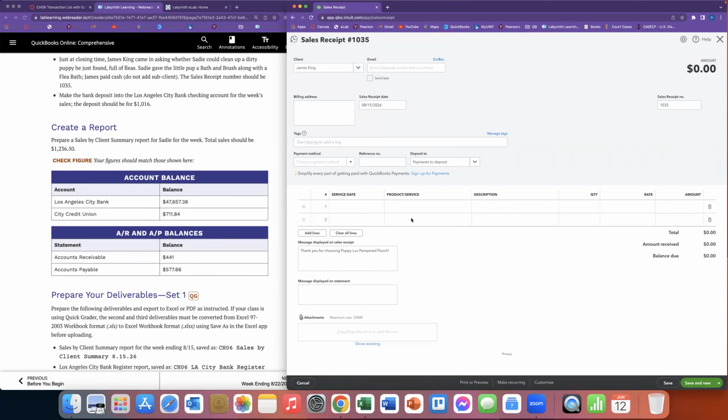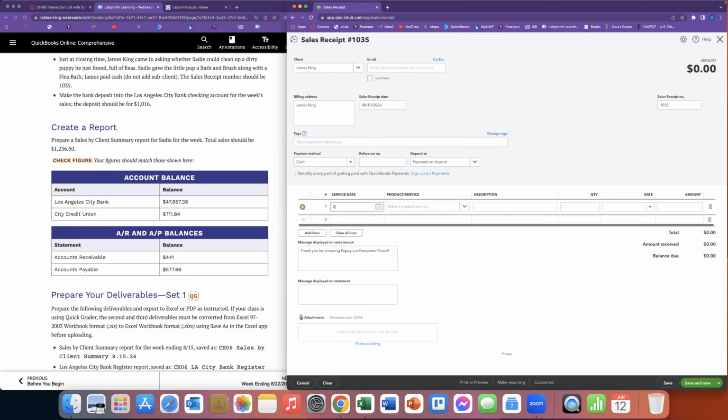We don't know the puppy's name, so we're just gonna leave that. And he pays, receipt number should be 1035, that's correct. And he pays cash. All right, 8:15:26. And so Sadie gave the little pup a bath.